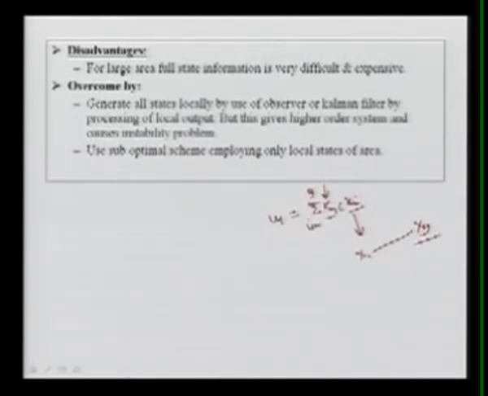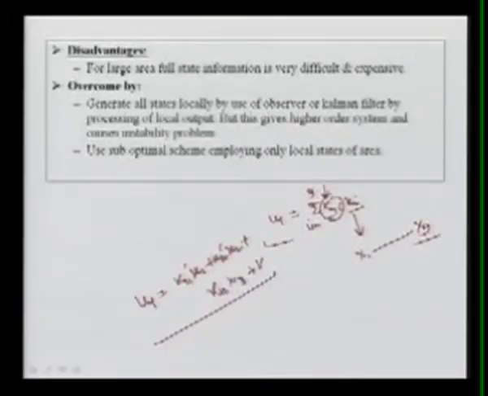Here, instead of going for all these cases, your U1 can simply be K11 x1 plus K12 x2 plus another state, K13 x3. So I am considering only the 3 states, or at most we can consider another state, x14, here that x7 which I was using. So for one area we can use the local signal, that is very easy.